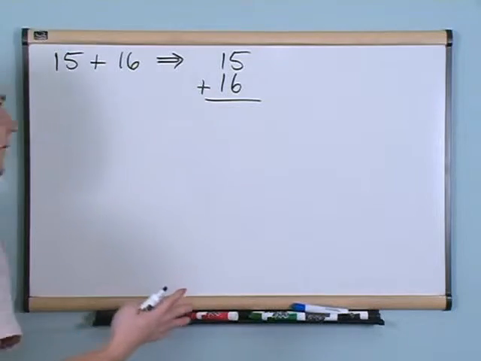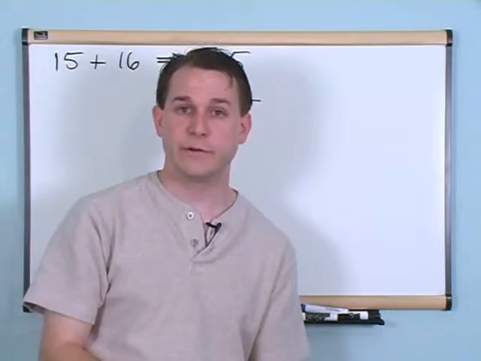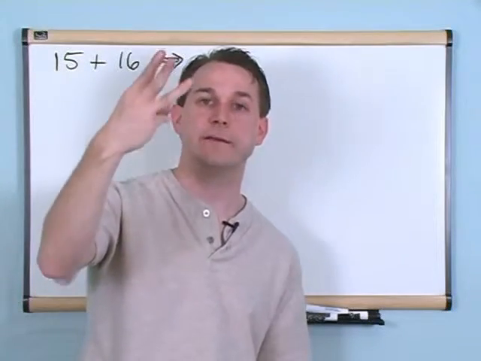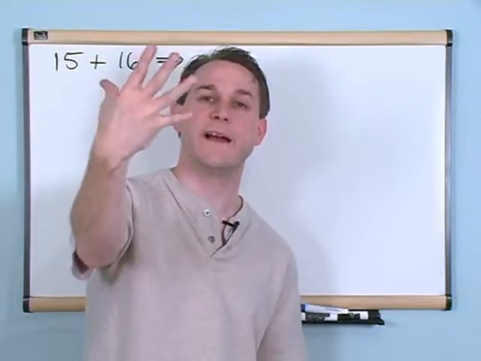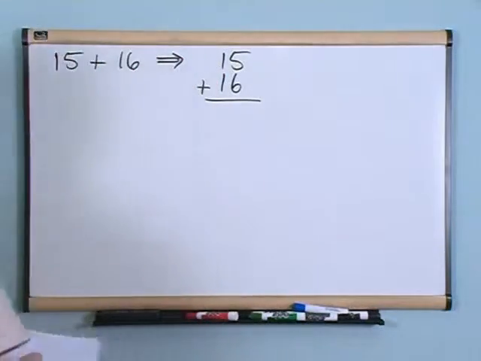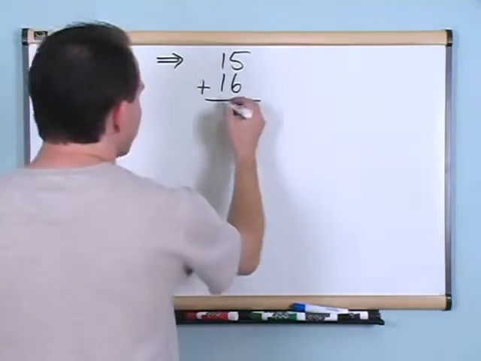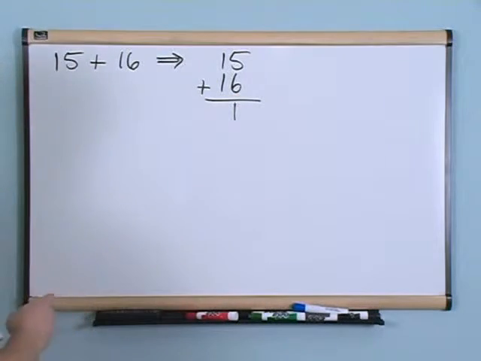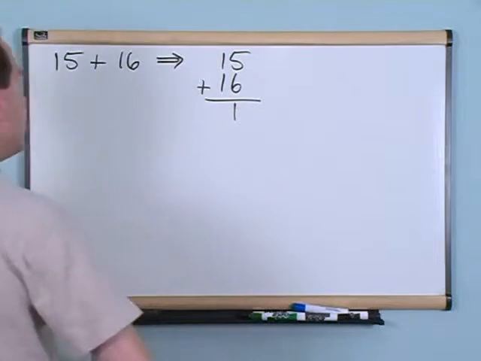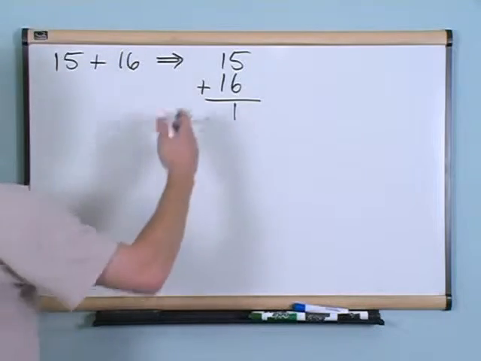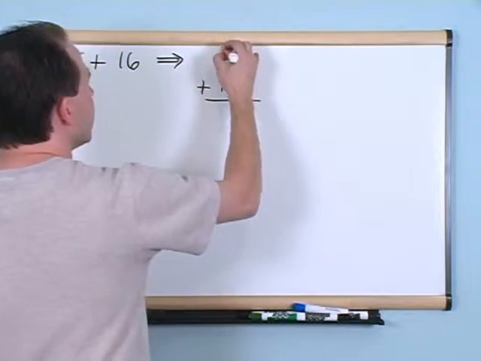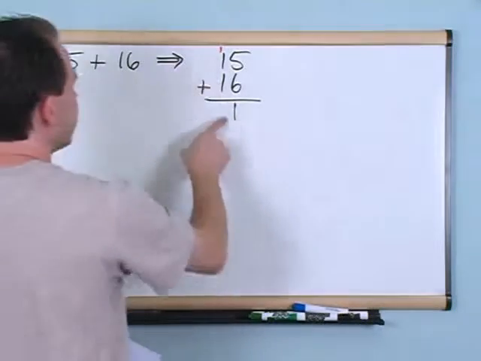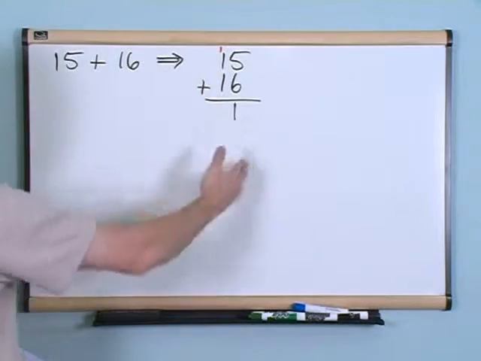When you do that on your fingers, 6 plus 5, let's go ahead and do it. 6, now let's continue: 7, 8, 9, 10, 11. I added 5 more to it. That gives me 11. Now 11 is a double digit number, so I don't want to write 11 down here. I'm going to put the rightmost number here, which is a 1, and then the other one I'm going to put up here. This is a little mark up on the top, okay? So I wrote 11 down. I'm done with that column.